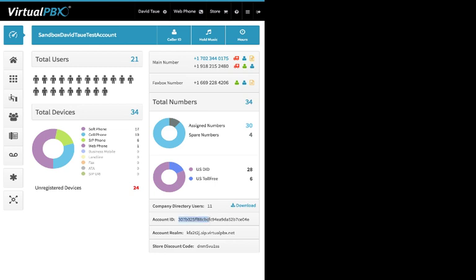Next up, we've got the account ID, this long alphanumeric string. This is essentially your account number. Now, if you ever have to call in to support or to our billing team, we don't typically ask for the account number because that's a long number that most people aren't going to know. We're typically going to ask you for your company name, and we'll look you up that way. But if you need to email us or chat, you can always use that, and we can find you very quickly.